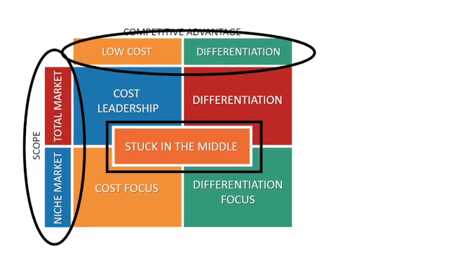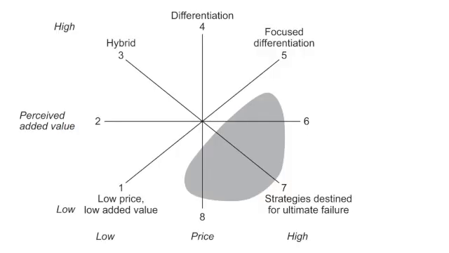Right, the final concept that we are going to look at is Bowman's strategic clock, and this is a tool used in business strategy to help analyze competitive positioning in a market. It was developed by Bowman in the 1980s as an extension of the Ansoff Matrix. So Bowman's strategic clock is often considered to be more comprehensive than the Ansoff Matrix because it takes into account both price and perceived value, whereas Ansoff Matrix focuses primarily on just product and market development.